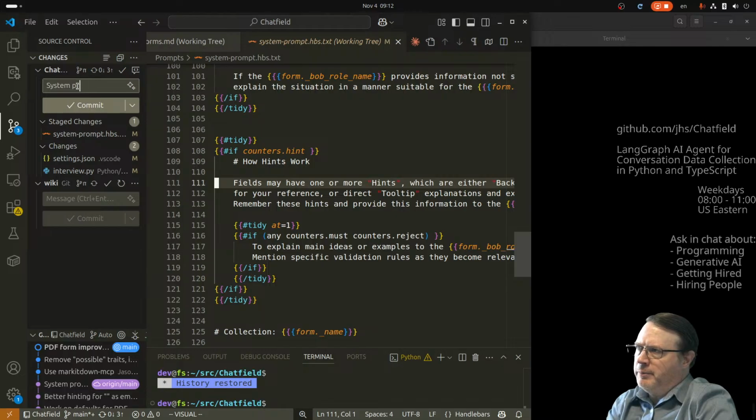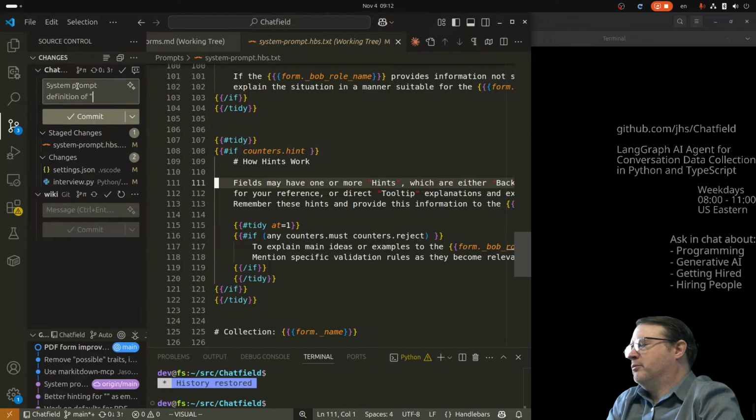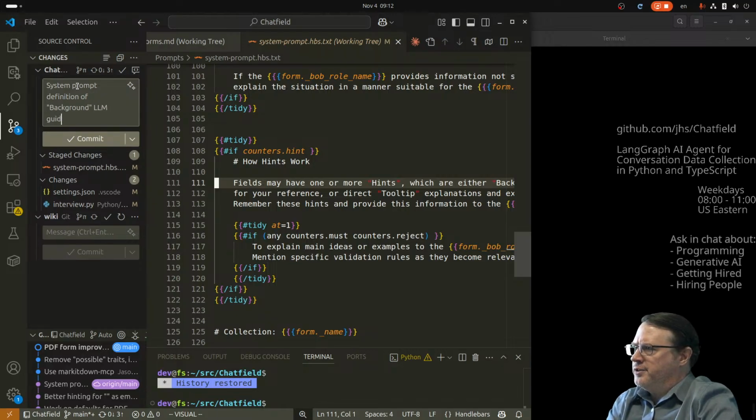Clarification of system prompt, like definition of what it is, background LLM guidance versus system prompt definition for hints.